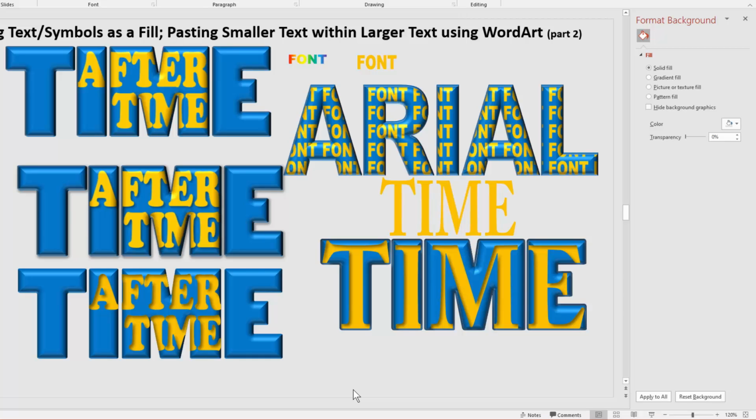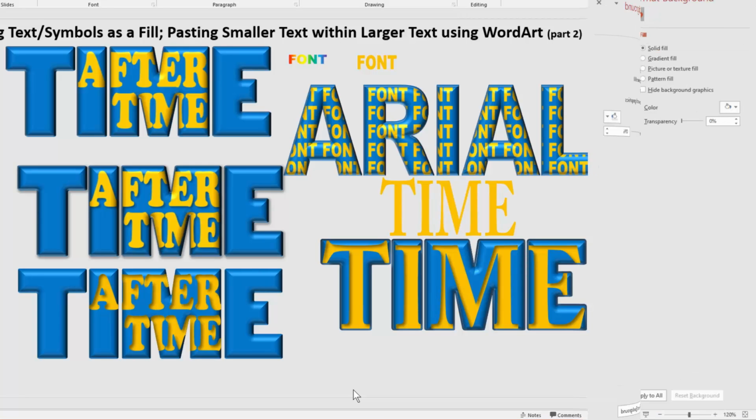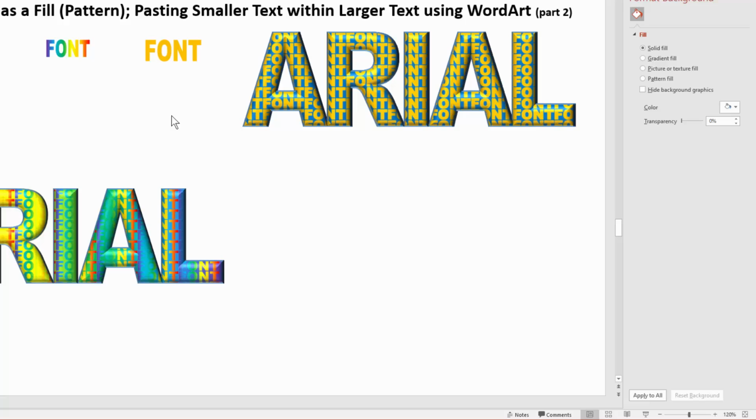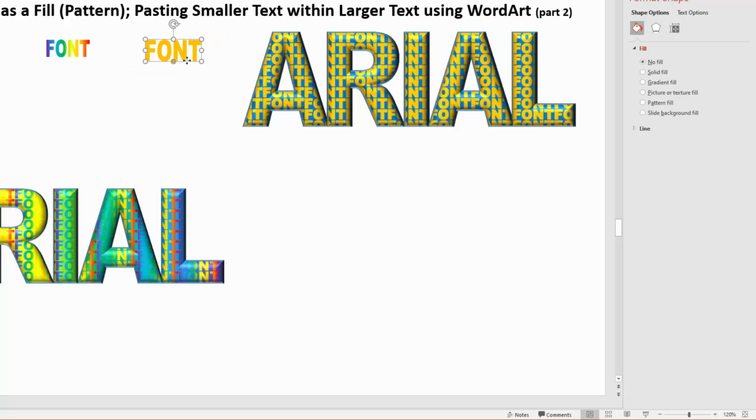Now we're going to go and make text within text where we're just using the top layer, or the top text, strictly as an abstract pattern. So we're going to use the same words you've been using so far, and it doesn't really matter what words you use. It doesn't even matter what font you use for this abstract pattern, because any font will work. Now we're going to use this text here at that size, and we're going to copy and paste it in here and turn it into a pattern. So I'm going to click on that. I'm going to copy it.